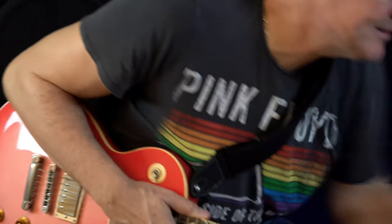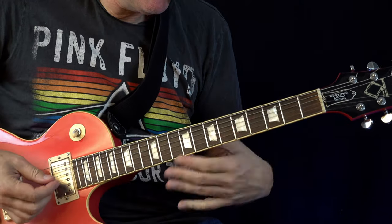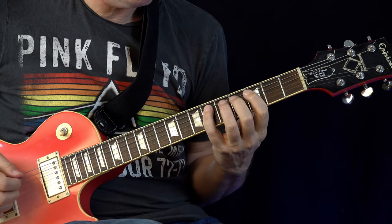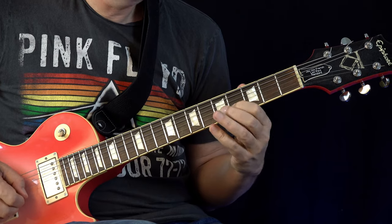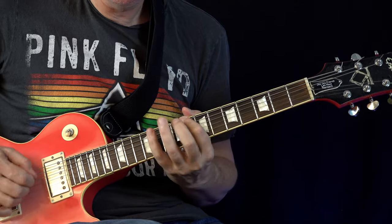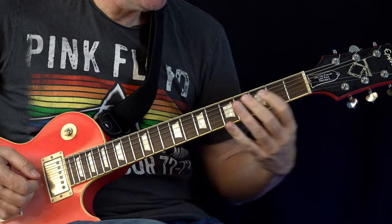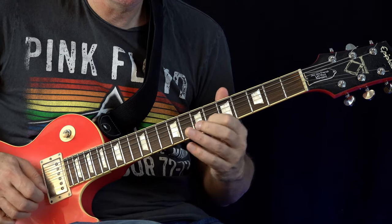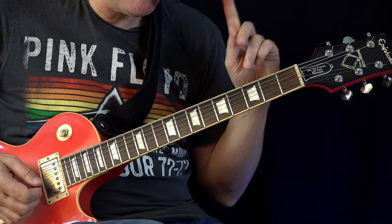The melody is really simple. I'm gonna quickly switch off the delay. It's in C minor, so we're in C minor, minor scale or pentatonic as you like. Or in the first position. We have these two positions, but we play in the low position. So we start in here. That's the main melody of the first part.